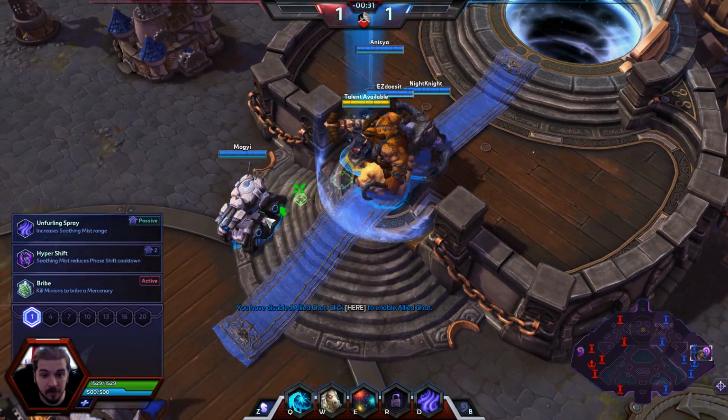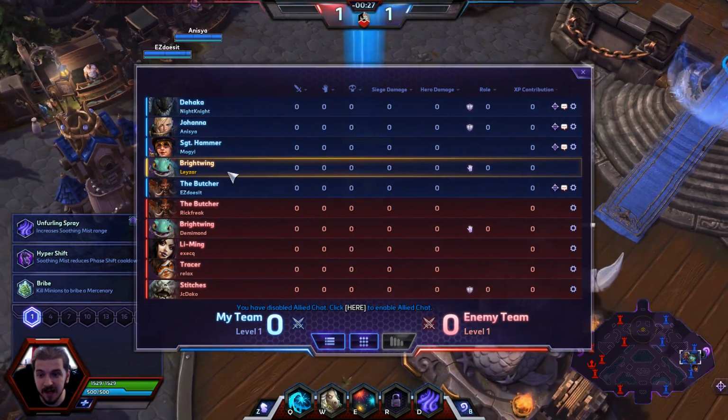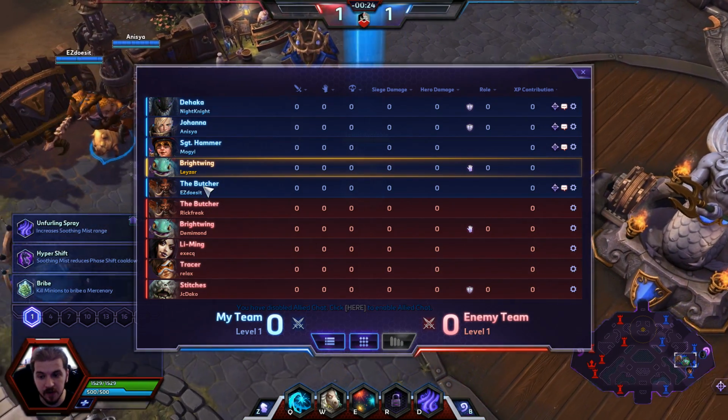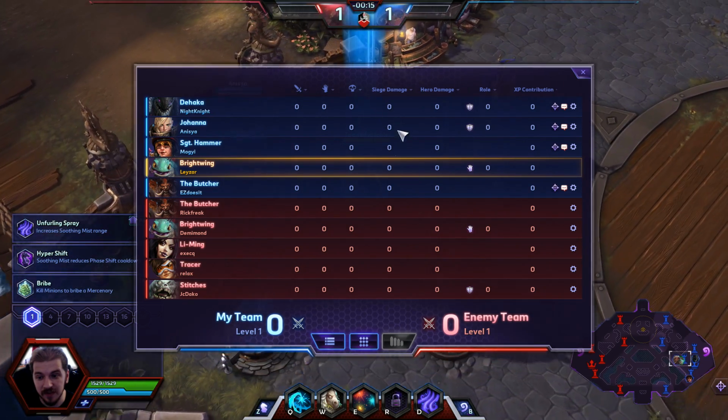So we landed on Blackheart's Bay and we're going to take a look at the two teams. On our side we've got Haka, Johanna, Sergeant Hammer, Brightwing and the Butcher, while on the enemy side you've got Butcher, Brightwing, Lili, Tracer and Stitches. Yeah, so the enemy team has a way more balanced team composition. I'm wondering who's going to deal damage here.